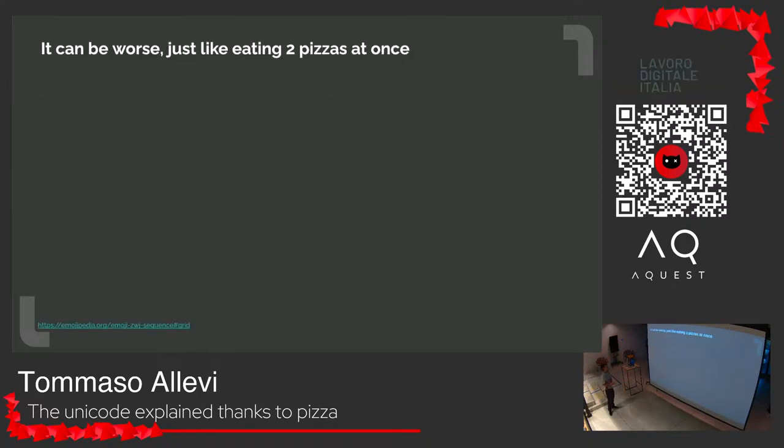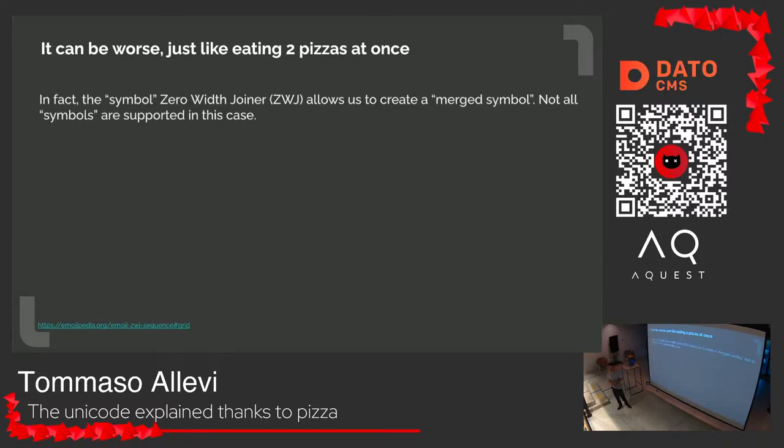But it could be worse, because we can ask the pizza chef to merge 2 pizzas. Hey, sorry, I am very, very hungry, so I would like to have 2 pizzas in one. Could you put all the stuff in a unique pizza? And the pizza chef says, yes, we can do that. In UTF-8, we can do that thanks to the zero-width joiner.